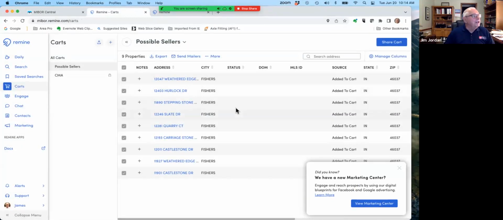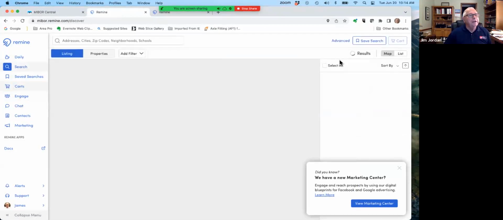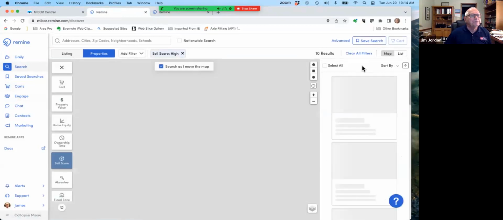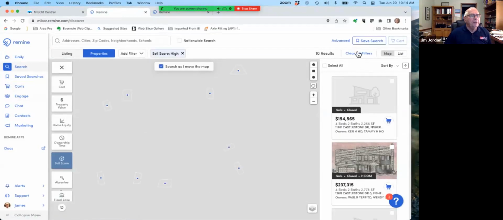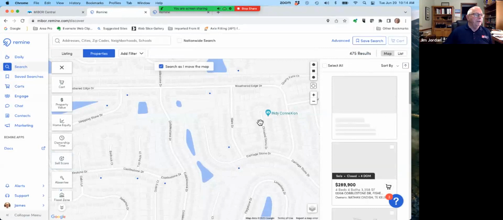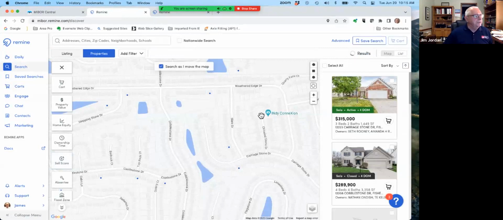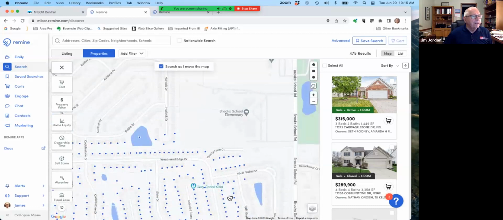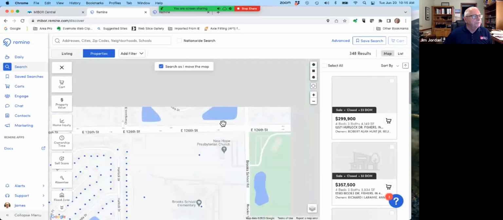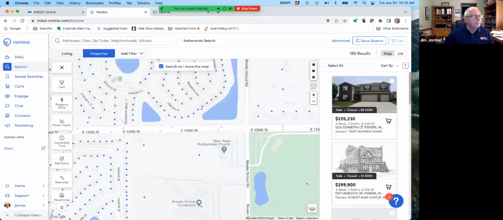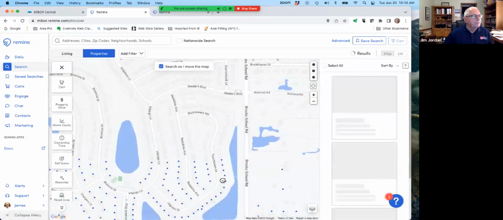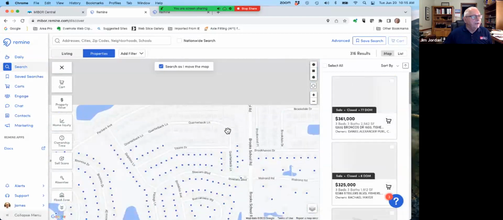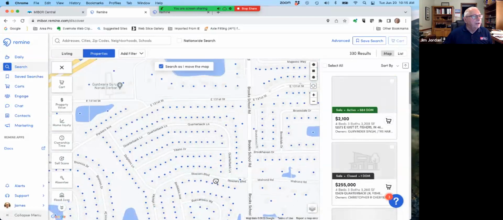selling their property. Now, something else you can do here as well that's kind of interesting. So I'm going to go back to the search function, because I want to show you some of the other capabilities of this search function. So if I go to Brooks School Road, and I go up into this area up here.